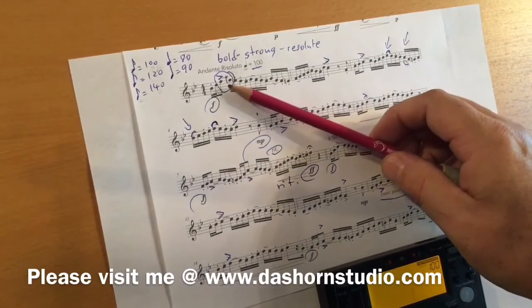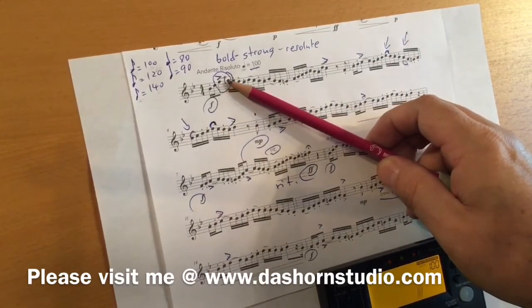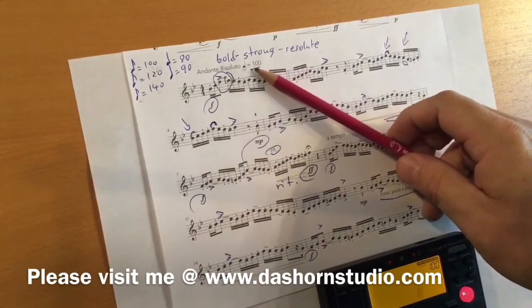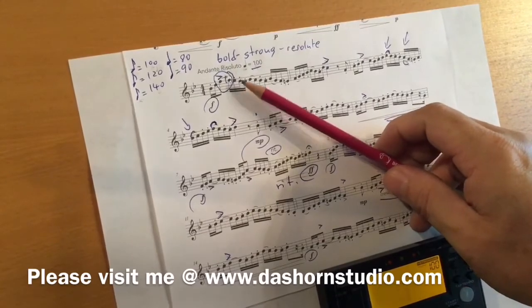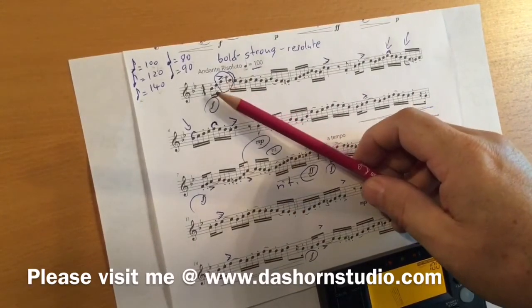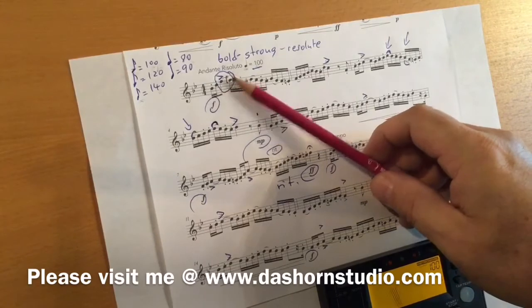Make sure you don't hold these F too long, especially when you play it in a fast tempo. Otherwise, you will be behind the tempo here. So, bop, bop, bop, bop, bop, bop.